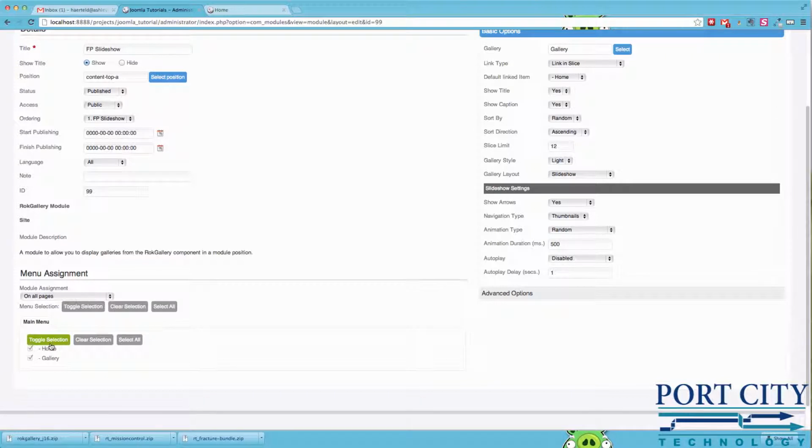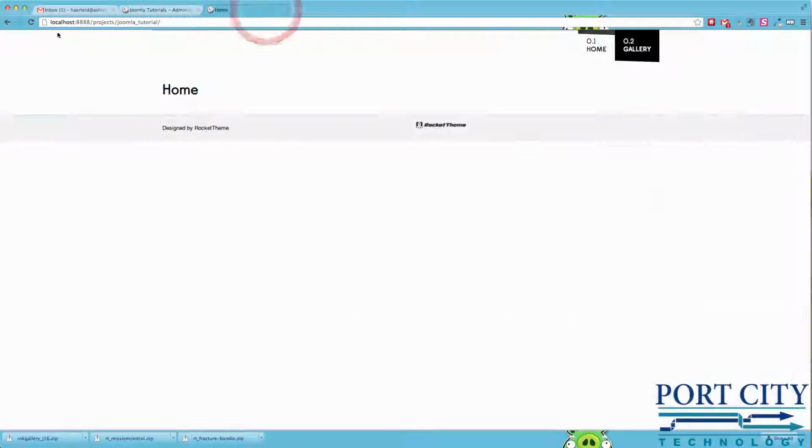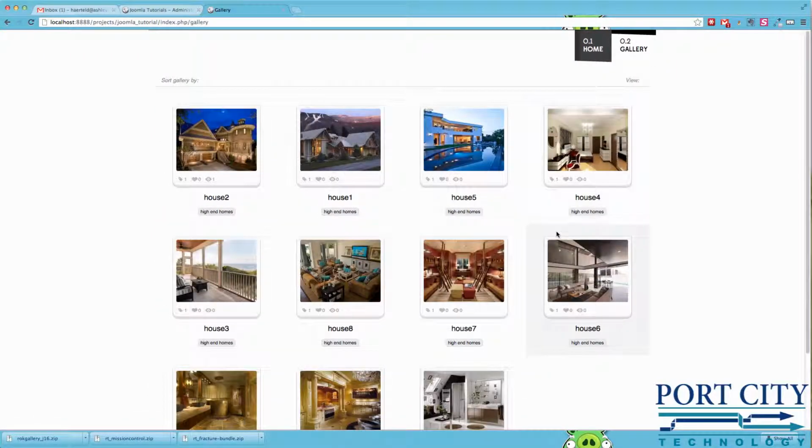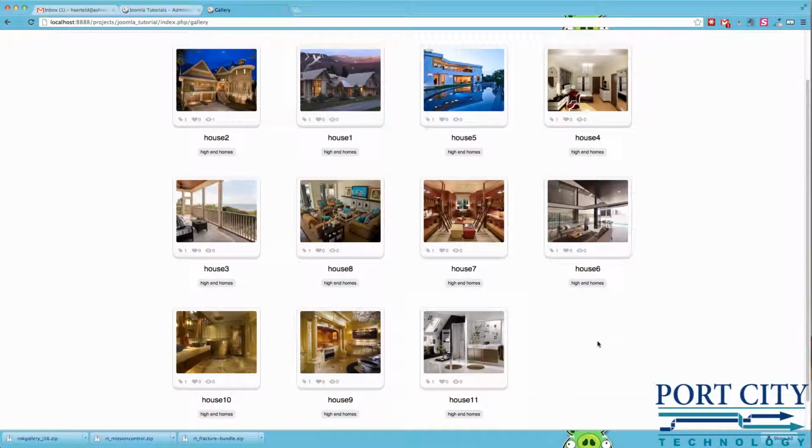Oops. Let's make sure that's on just the home page. All right, so we don't want it on the actual gallery page. So save and close. Home and refresh. And there's our front page gallery. Does seem to be glitching a little bit here. I think it's trying to load the images in. But that's about it. That's the gist of it. Something like this, you would want to add a 12th one to make it symmetrical, obviously.